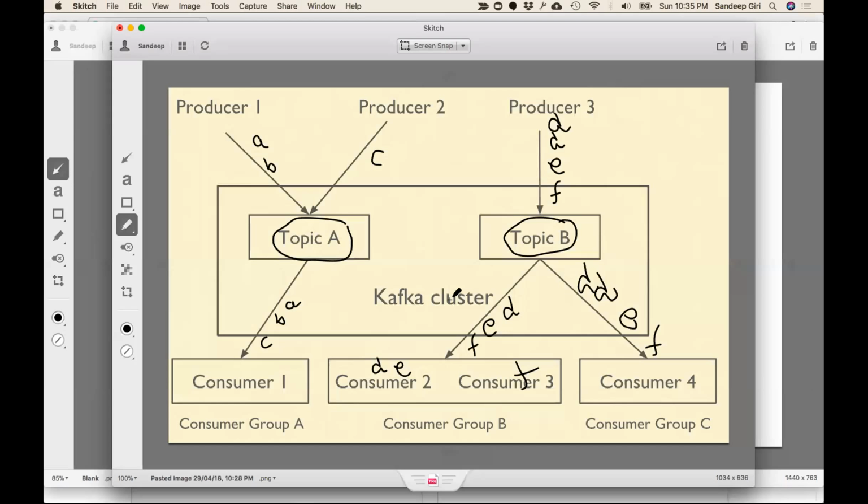All right, Mohammed, about no overlapping. When we need to divide the work between multiple consumers, we put them in the same group. Otherwise, they will all get duplicate data. When we want to divide the work, like here, we want some packets handled by consumer 3 and some packets handled by consumer 2, then we put them in the same group. If there are multiple consumers in the same group, they will divide the work amongst themselves.